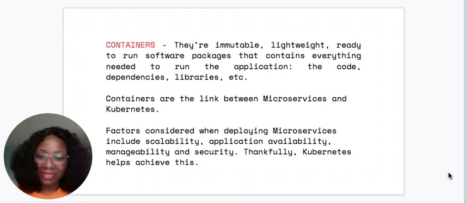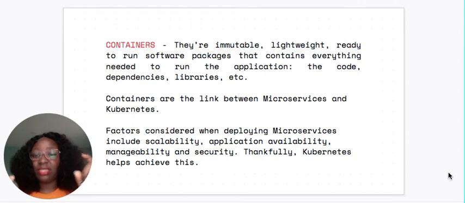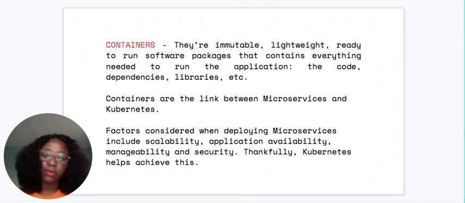I think that makes sense. So you just have everything, and if anything happens and you need to deploy your authentication service, you go to your authentication container, and boom, you pick it up and deploy it, and everybody's happy. Everybody can go to bed, right? So containers are the link between microservices and Kubernetes. Definitely, containers are the link between anything and Kubernetes, because Kubernetes manages containerized applications. But in this case, just think about it a little more: microservices, all the goodness it has, and Kubernetes, all the goodness it has.